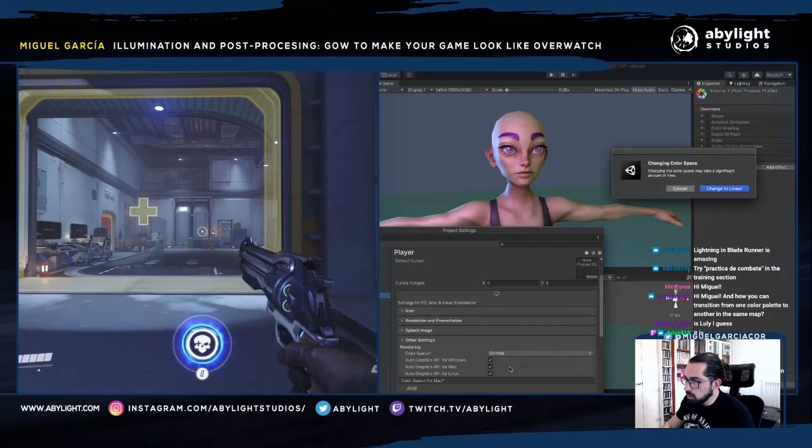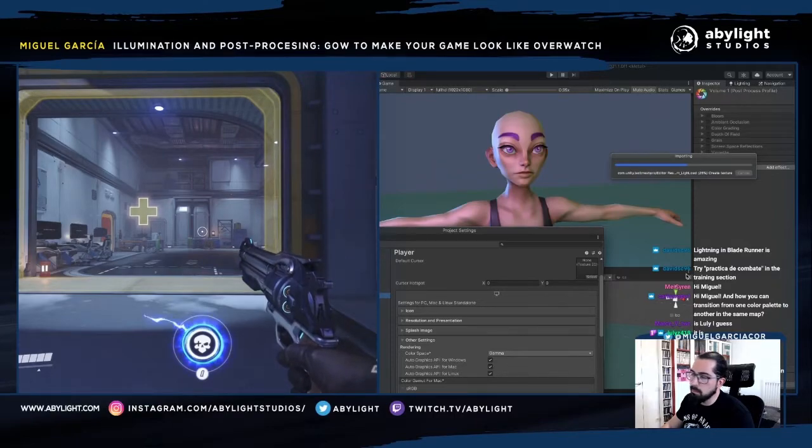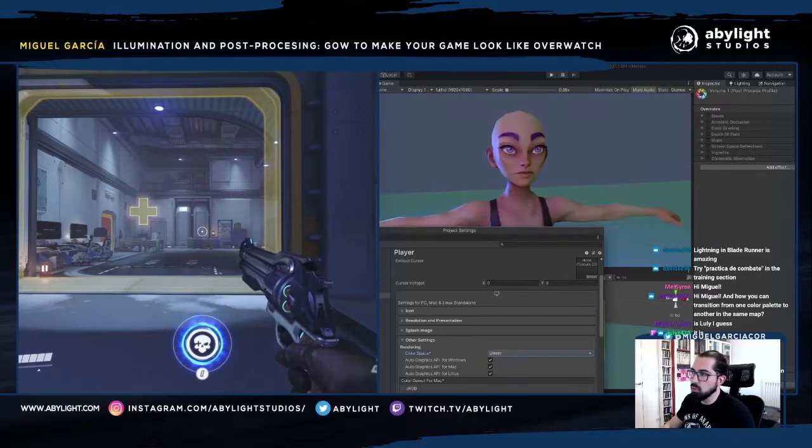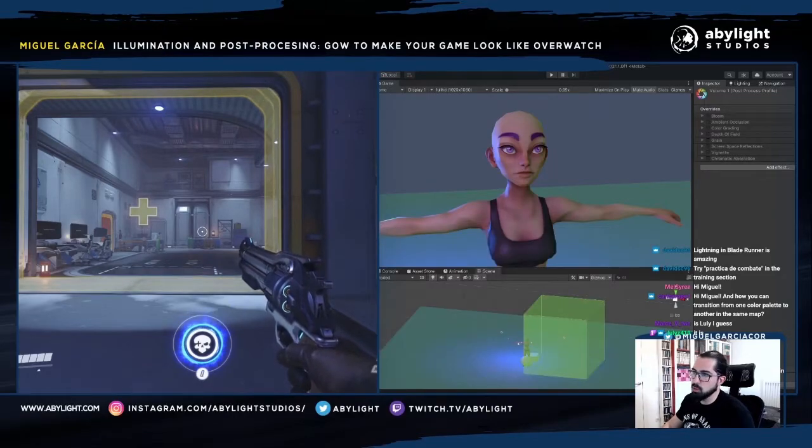I'm going to change it. It will work better with the color grading. But it will require you to add color grading, because if you use linear without grading the final mix of the color, the resulting image is not very good.